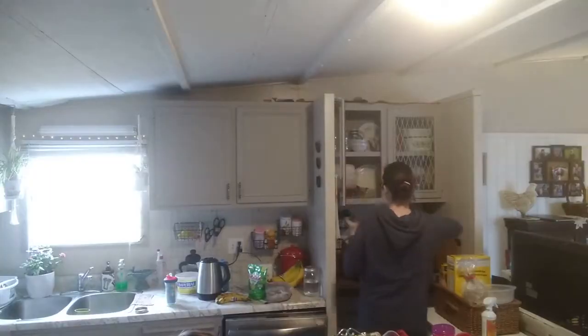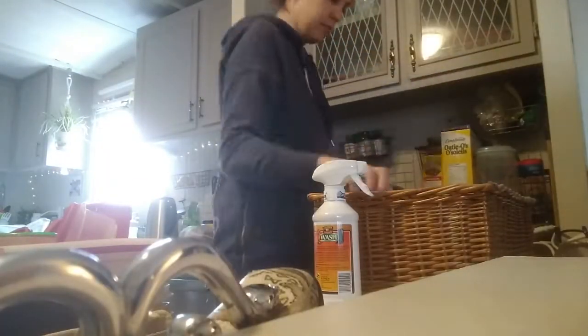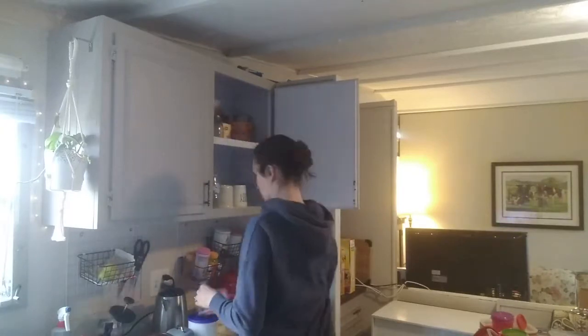So now that the place is looking so much better, it's time to get things organized. Let's get this place more functional and have it be more of what I'm wanting in a kitchen.